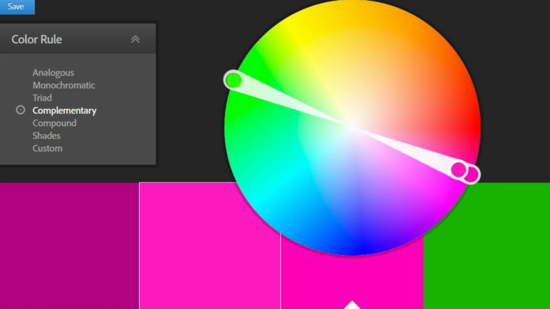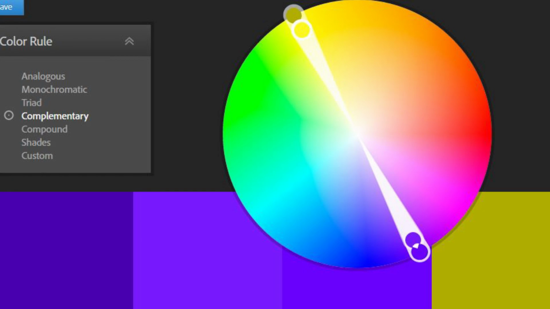So what a complementary colour is, they're essentially colours which are opposite each other on the colour wheel. So if you draw an imaginary line through the centre of the wheel, so let's say we start from yellow and then we draw that line down, we're going to go down to the purples.